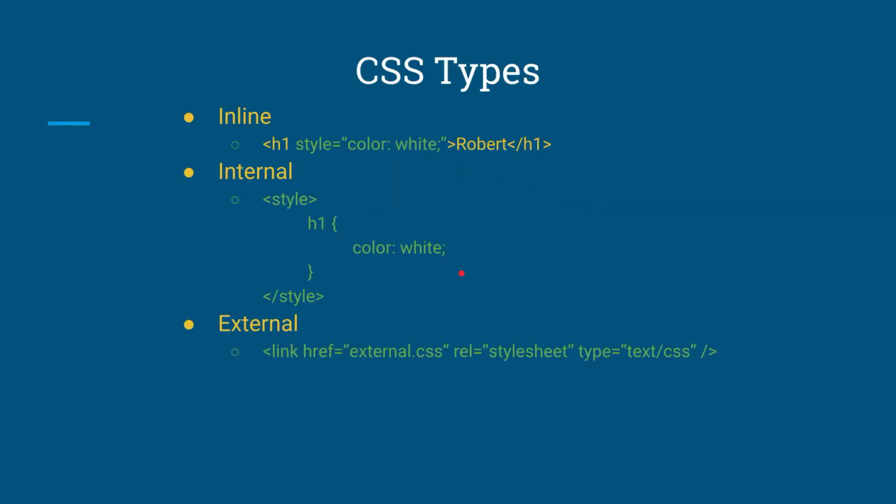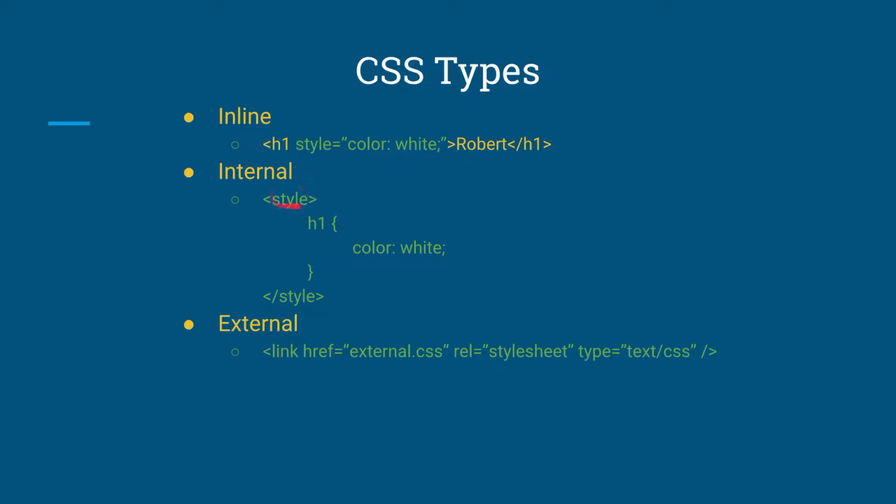There's a couple different ways that we can inject this, as I mentioned. The first one is inline, and that is where we go into the actual element that we want to style, create a style attribute, and then create a declaration. And a declaration consists of a property and a value. In this case, the style attribute is holding a single declaration. The property color and the value white makes the text turn white. Now we can add additional declarations to this attribute, as many as we want, to style out this particular element.